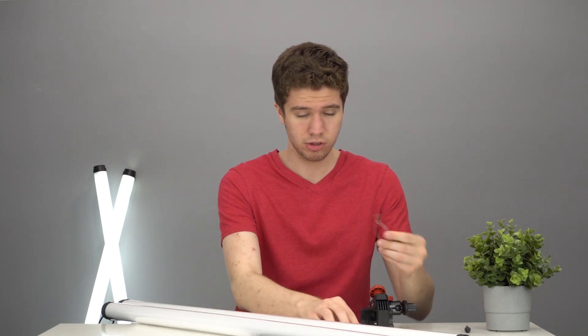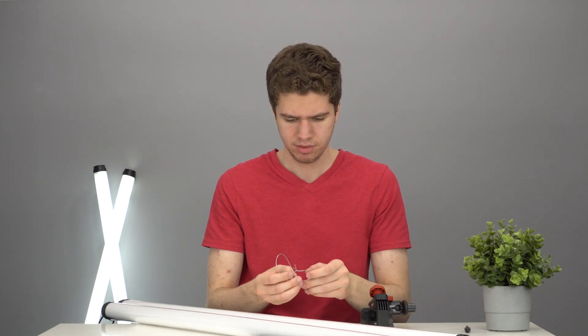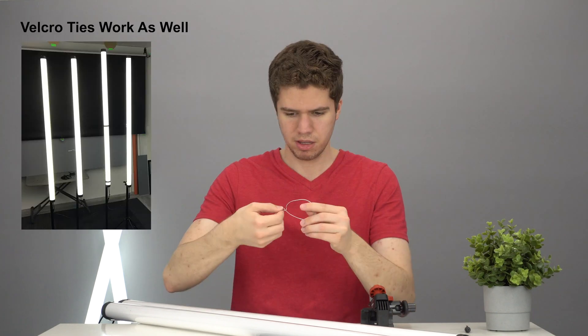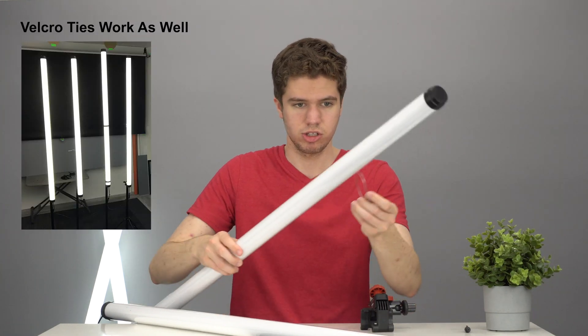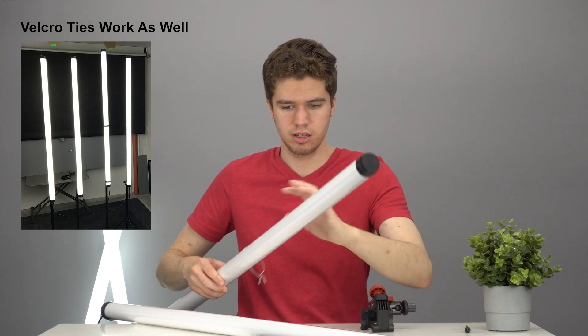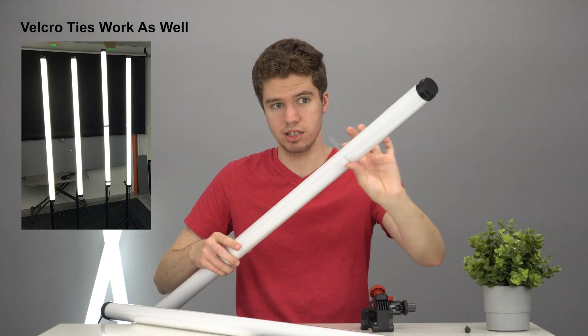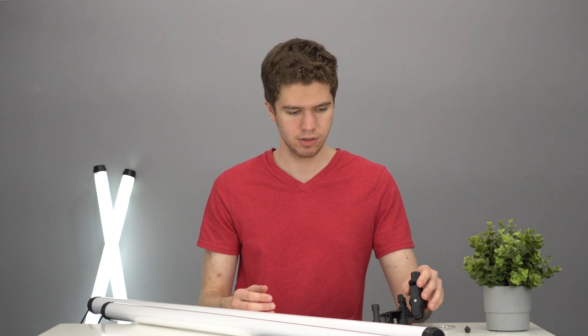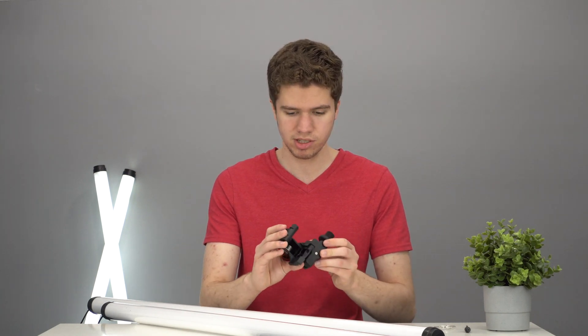And as for mounting these things, that can be kind of tricky. The thing I found that worked best for vertical mounting on a light stand was this ceiling grid hanger wire. Bend this around the tube and then clip this onto a light stand. Also another thing that worked well for horizontal mounting is this clamp that I had laying around from a laser level.